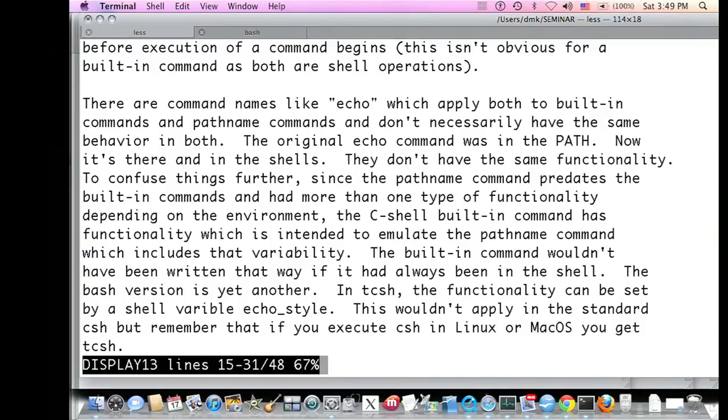Because there are options to it, which depend on the environment and the command line options, the built-in commands were written to function the same as the command that had been in the path. It's unlikely they would have been written that way if the command hadn't already been written for the path. So this has side effects. History has effects here. There are options there.